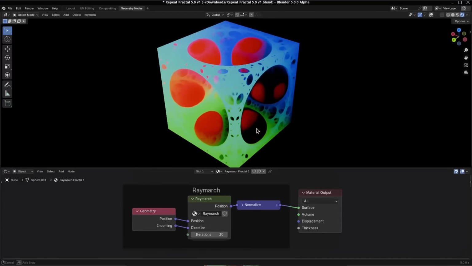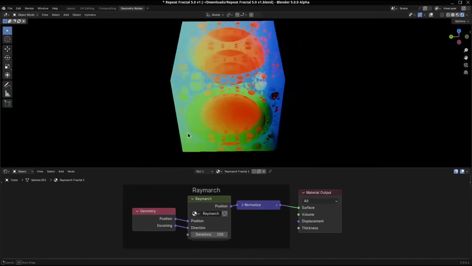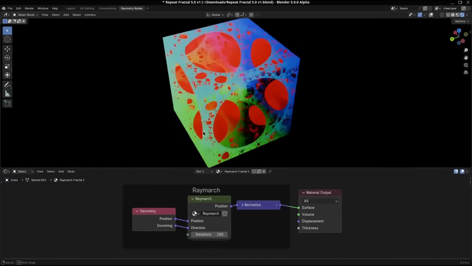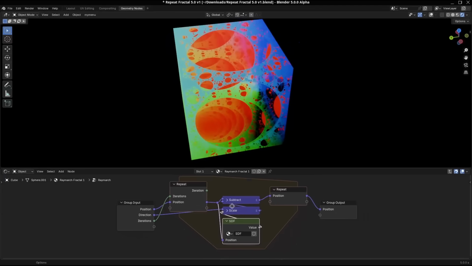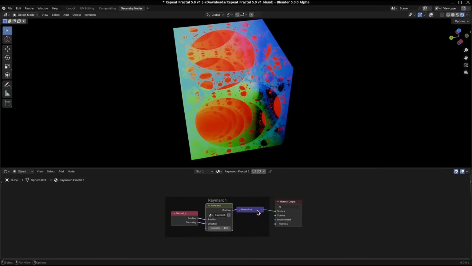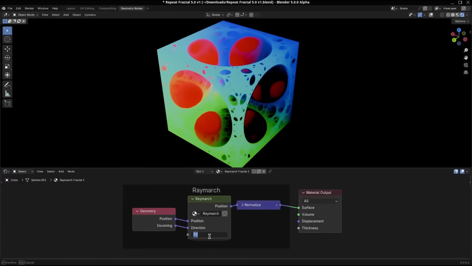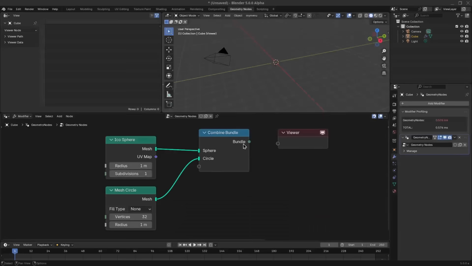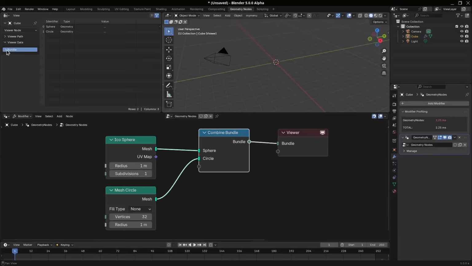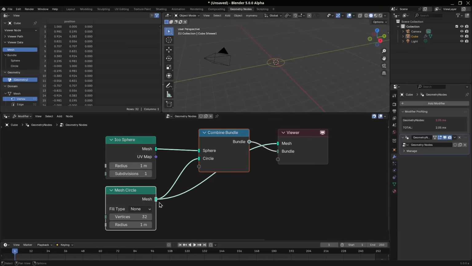Repeat zone, like in geometry nodes, is also available in shader nodes as well, as Blender 5.0 seems to be working towards unifying the whole node system that exists in Blender. Currently, with the repeat zone, only a fixed number of iterations are supported. If you'd like to get multiple iterations, you may need to duplicate the node, and this is planned to be improved in the future. The viewer node has now been updated to support viewing non-geometry data. Additionally, this now supports a dynamic number of input values.